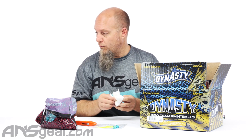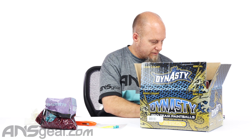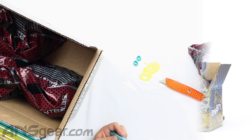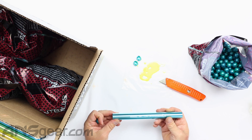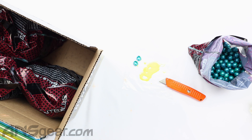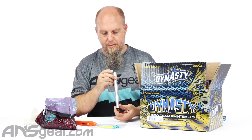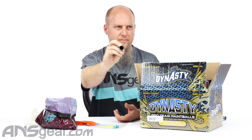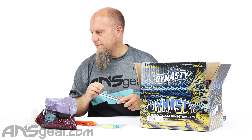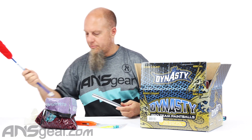Now if you're wondering what this bores out at, I've got a bunch of inserts behind my thing over here. We're gonna start small. That's a 677 right there. I'm gonna go up one — 679. I would probably go right around in there. You've got touching on both sides and it doesn't want to fall out. That one I probably need to swab.